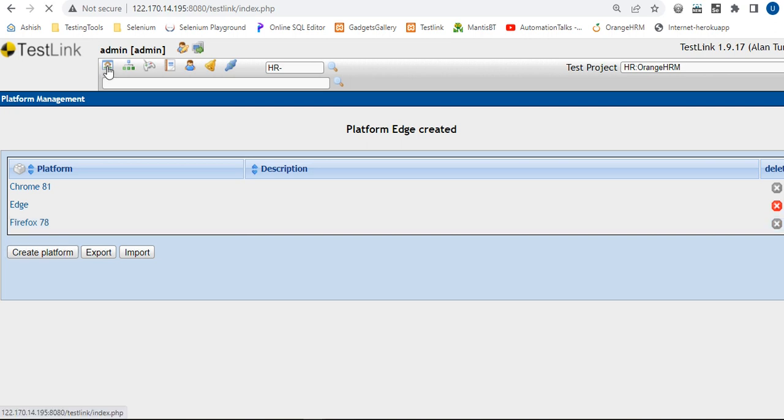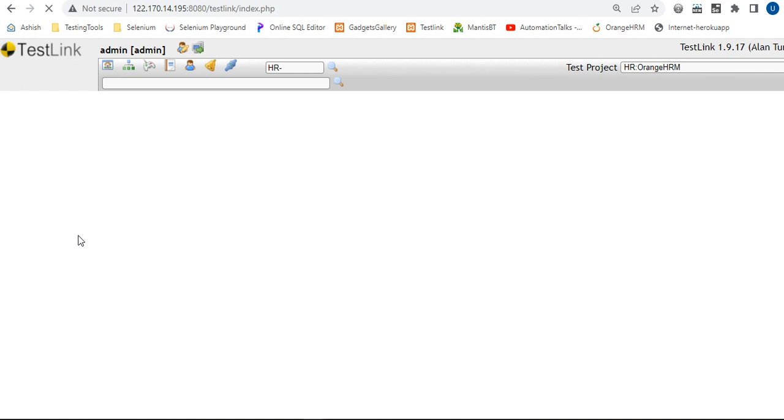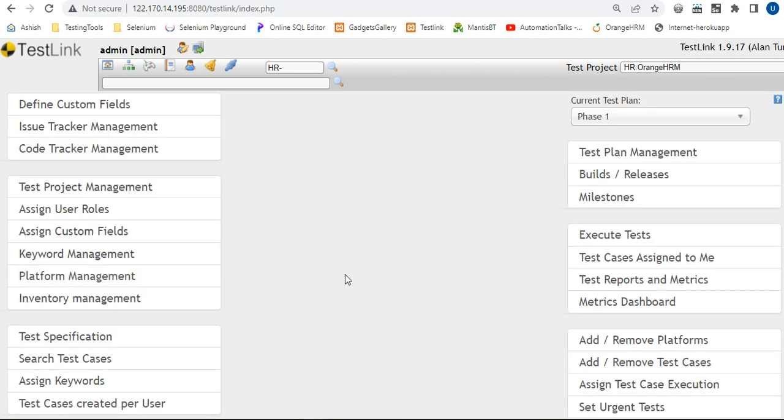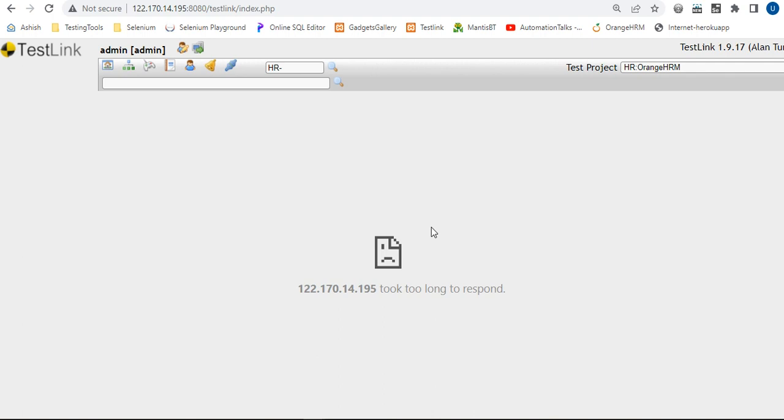So from here you can create the platform, and you can add or remove platforms. You can see over here add or remove platforms, as in whatever platform you have created you can add or remove those platforms into your phase, or you can say test plan. Okay, so I'll click on add or remove platform.